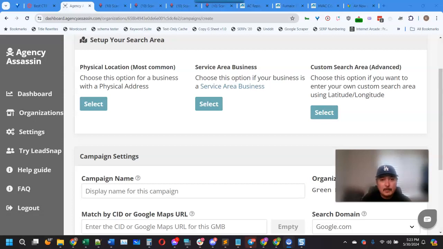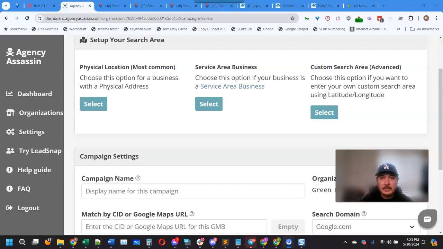So what we're going to do here is first thing, and I'm not going to go through the entire process. Some of the stuff I've already done just to speed up the time. But first thing we want to do is figure out what keywords we want to add into Agency Assassin, which is our CTR software here. So I know everybody wants to rank for best HVAC in America, best HVAC in whatever city. But sometimes it won't look natural to Google. And really what we want to do here is make our searches look natural.